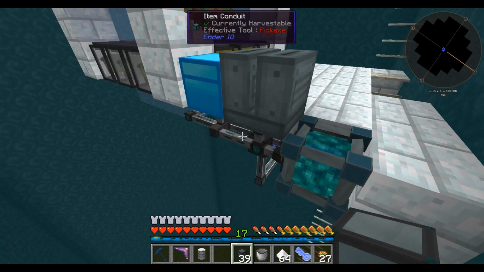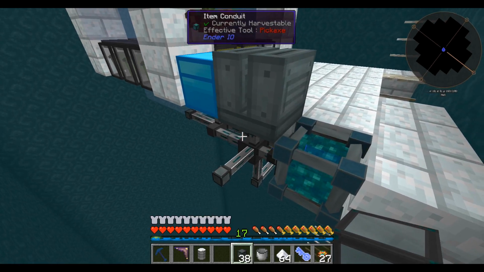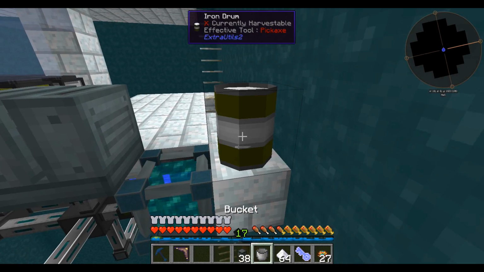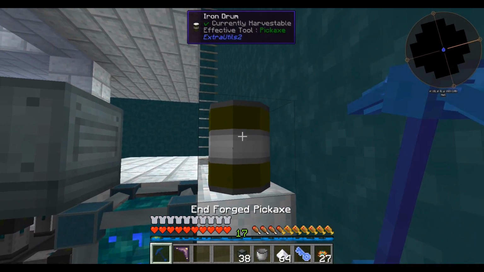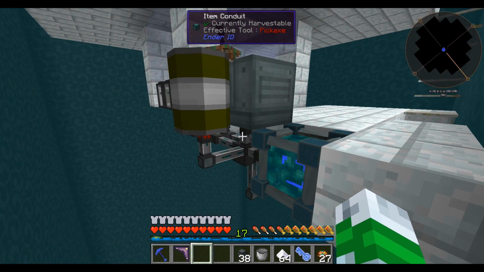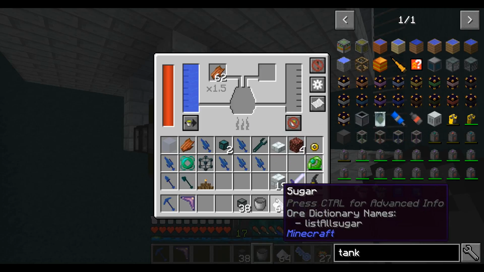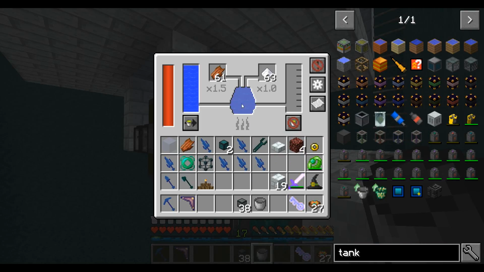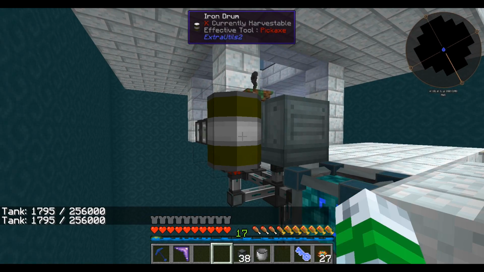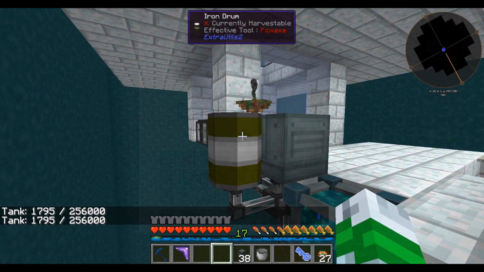Okay, I am going to really quick set another fluid conduit here. Grab a bucket of this. Put it in there, and then set that there. Now we want one more bucket. No more buckets. I'm gonna let this run for a little bit and get a nice backlog of our fluid in here, and I will be back.